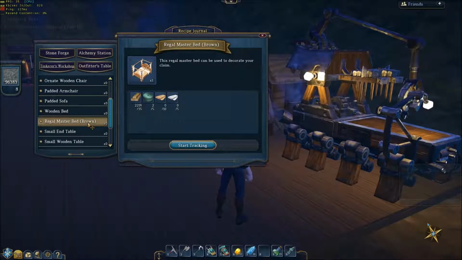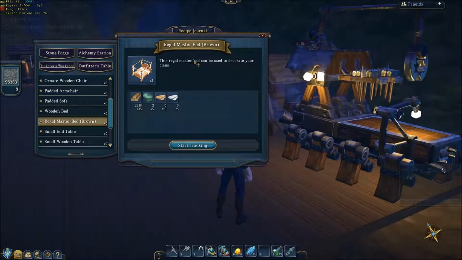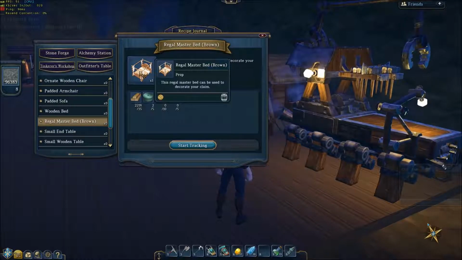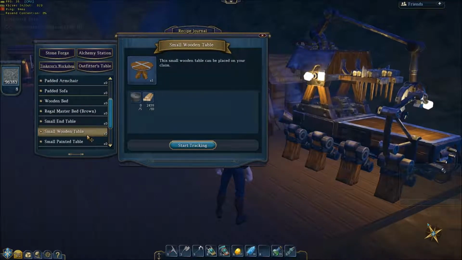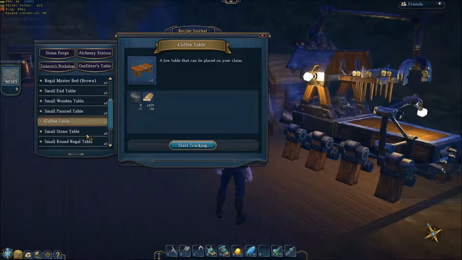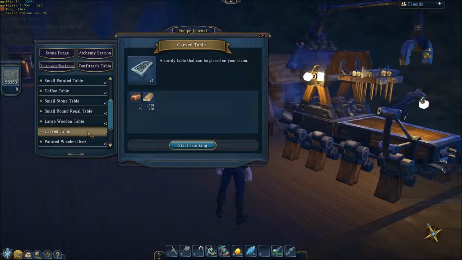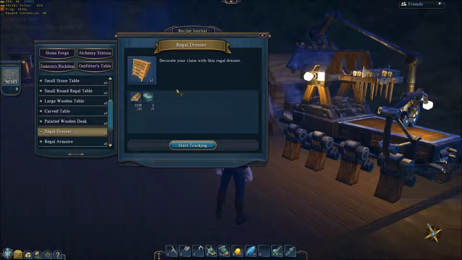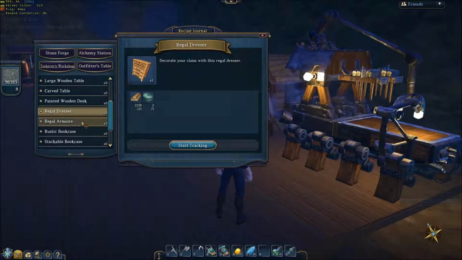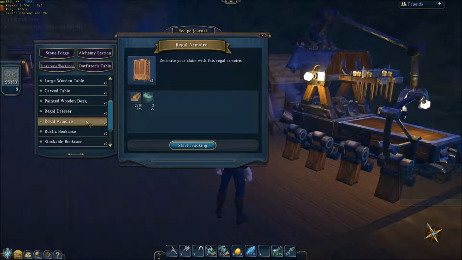This one new prop is Riggy Master Bed Brown. Basically, different versions of the bed. Let's see. Oh yeah, this dresser. Wiggle dresser and more.